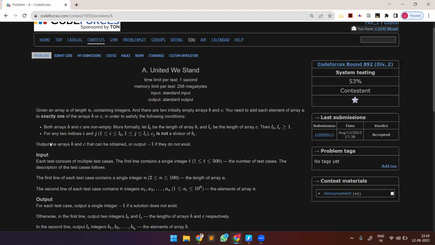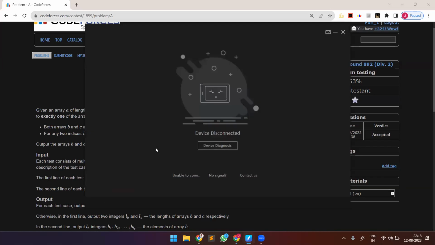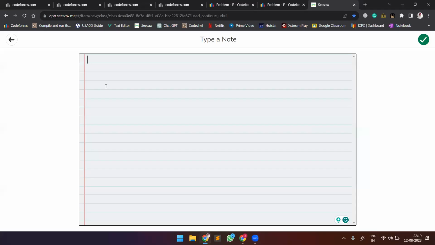And one more condition is there: for any two indices i and j, c[j] should not be a divisor of b[i]. So basically, what they're saying is, if there is an array something like 1 3 7 9 10, we have to make two arrays B and C. Both should be non-empty, so we should give at least one element to each of them.